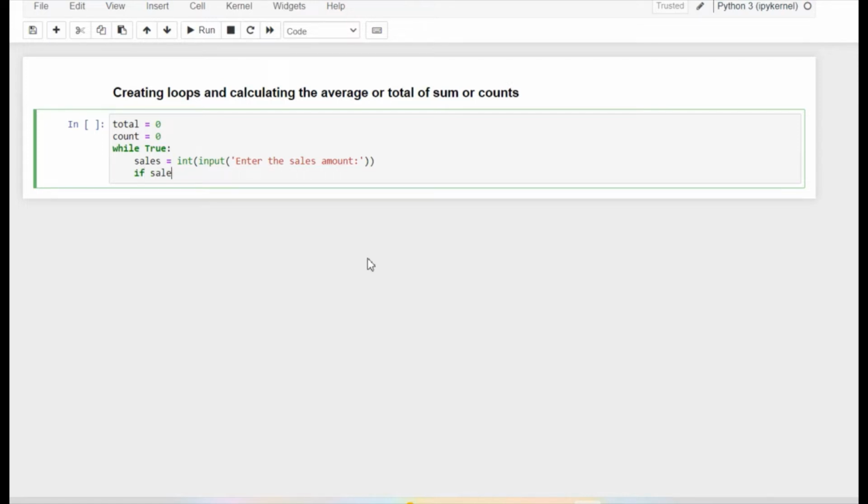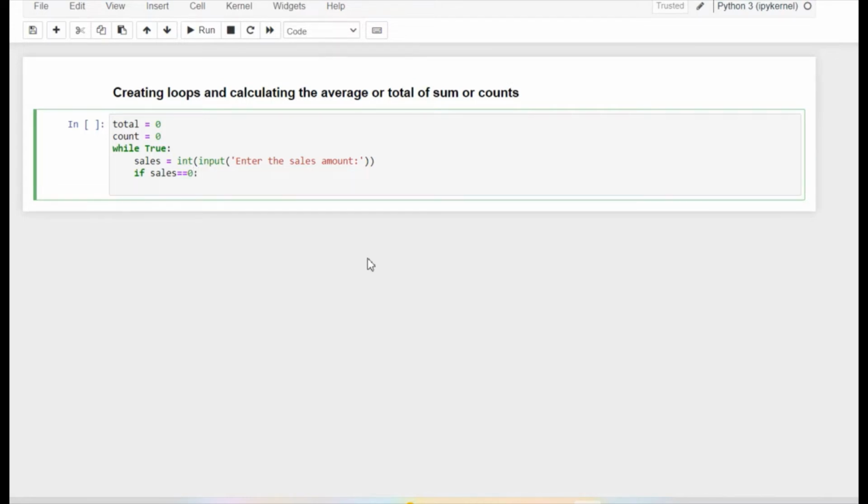Now, using an if statement: if sales is equal to 0. I know that someone is going to make sales of 10 rupees, 20 rupees, but not of 0. So I'm assuming that sales equal to 0 is not practical or possible in a real life situation, and I'm using this 0 to break the loop. For example, if I enter 50,000 for one salesman, then 60,000 for the second, and then I want to get out of the loop because I have entered all my data, I would just enter 0 and my loop would be over, and I would have all the calculated amounts. That's why I've given 0 to sales. So if sales is 0, break this loop.